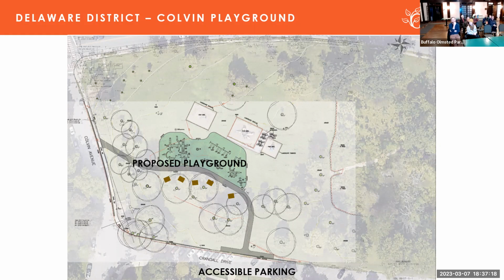Other thoughts? I'm one of the ones that answered, you need more shade, on every single question on this survey. So I like the benches under the trees, but I wonder if you gave any consideration to getting sunshades like they do in the south, that go up just in the summertime, pole to pole, especially over things like swings, where you're standing there and kids want to go for half an hour in the same position. Would you put some sunshades up?